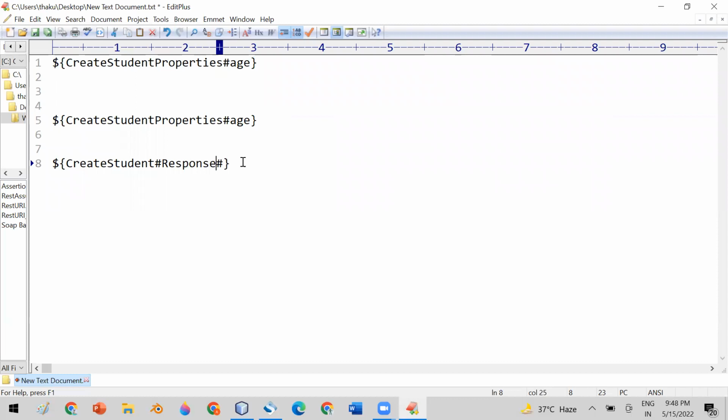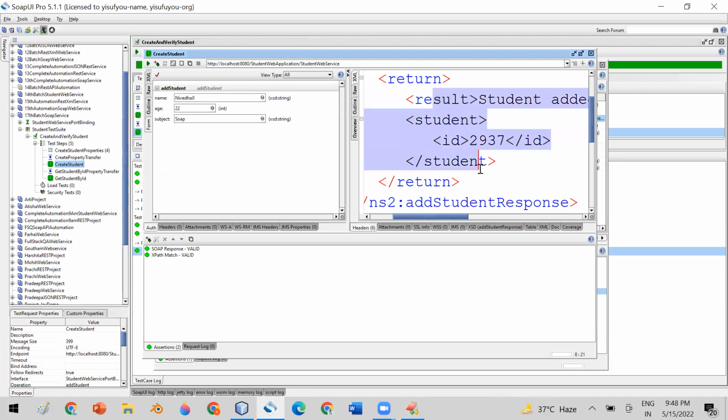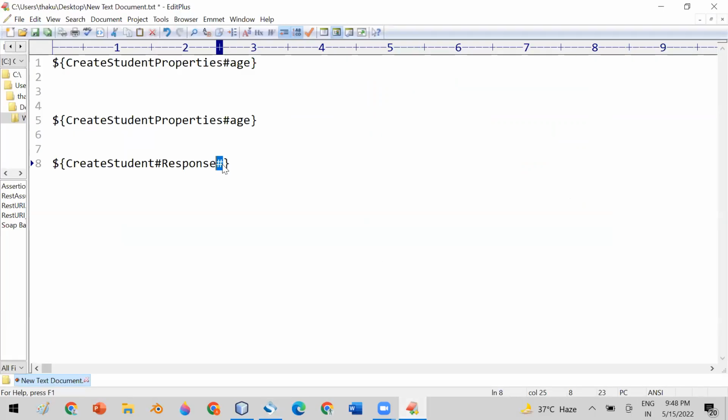RESPONSE. अब response में you are going one level down. Level down चलेगा, what you will get? The whole XML. Yes or no? Yes. You are interested in ID, so write the XPath of ID. /ID. Yes or no? Yes.